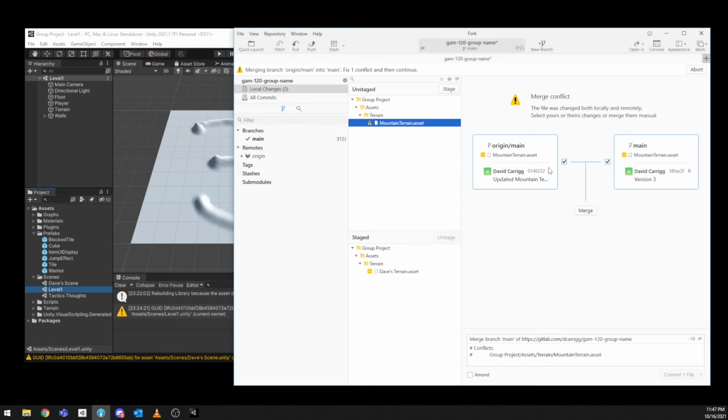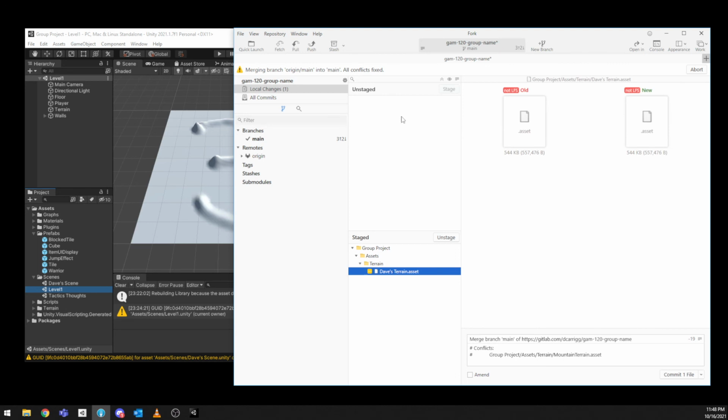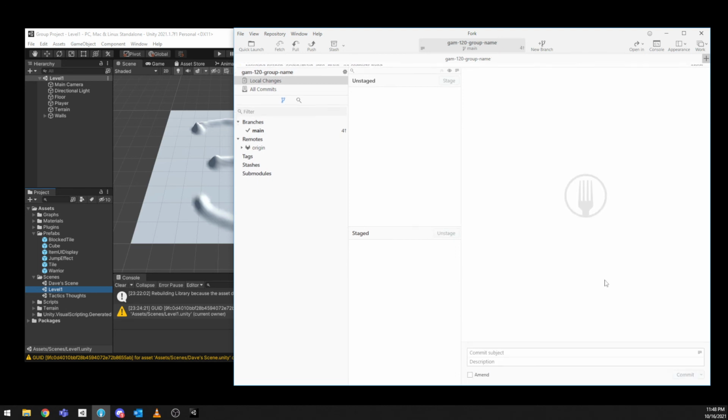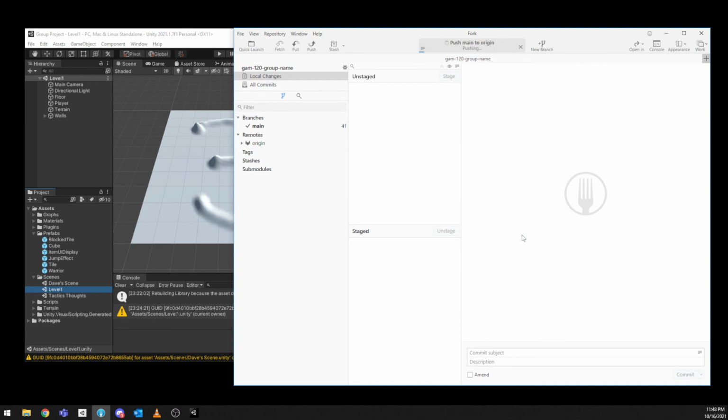So now it's up to you. You modified a file that someone else has also modified. Which version do you want to keep? In this case, I want to keep mine. Now, this sometimes comes from a failure to communicate with the rest of your group. If I'm modifying a scene or a prefab and someone else modifies a scene or a prefab and we can't merge those changes together, the changes that someone else has made here will need to be redone. So I'm going to go ahead and choose mine. And now I can hit commit. And then finally, I can push this to the server.